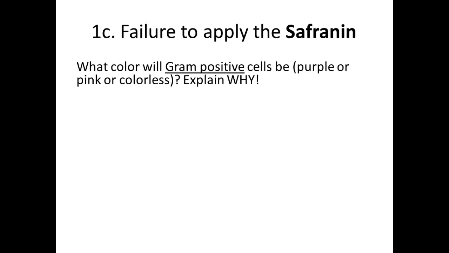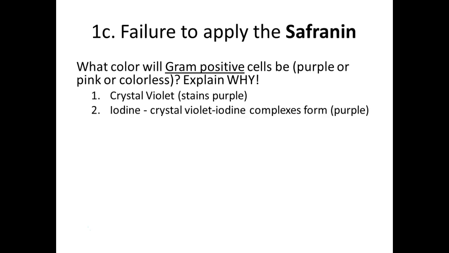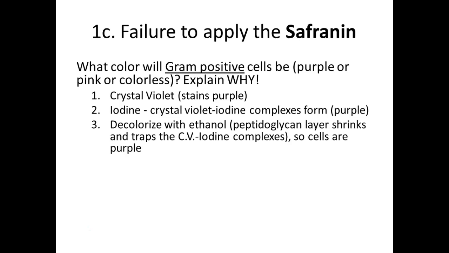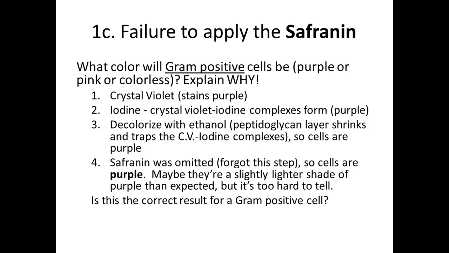Okay, so next one, safranin. So gram-positives, is this going to affect them if we forget that step? Slightly. They're going to be purple, but just not as dark purple as they normally would be, right? So again, we're going to stain them purple. We're going to add the iodine. They're still going to be purple. We're going to decolorize. They're still going to be purple. We don't stain them with safranin. Oh, well, they're still going to be purple, just not a dark purple. It'll be a lighter shade. But yes, right, since the shade of purple looks about right. And trust me, shades are really hard to determine, especially when you're not comparing one to another.